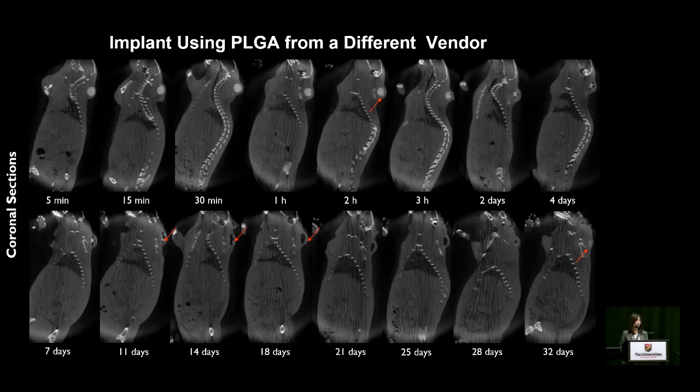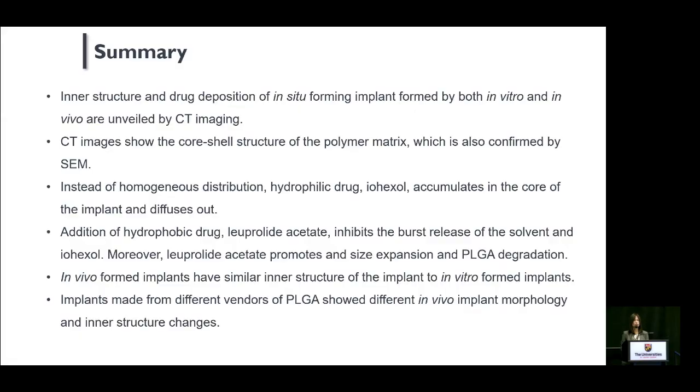So with that, I would like to summarize that we use this as an imaging tool to better understand the in situ forming implant in terms of drug deposition in vitro and in vivo. We are able to see this core-shell structure as well as the pore formation based on the SEM, and we are able to see the influences of hexyl and lupullic acetate.